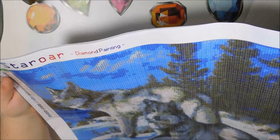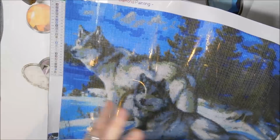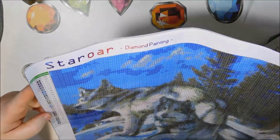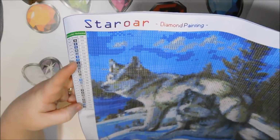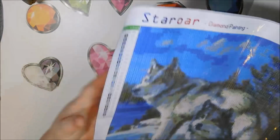Like I said, this is a square, so you're going to get a little bit more detail than you would if it was a round. It will be filled in completely. And the key over here is really easy to read. It's nice and big. You can see there.